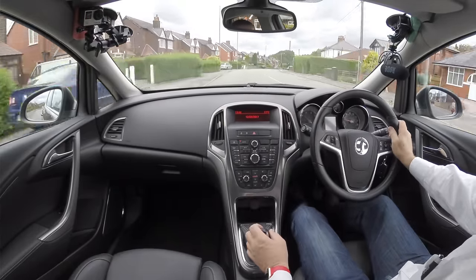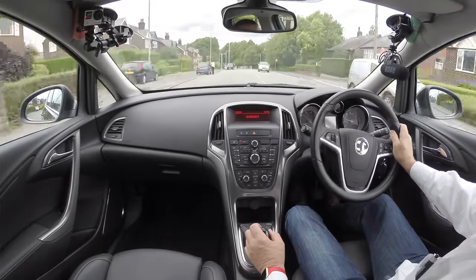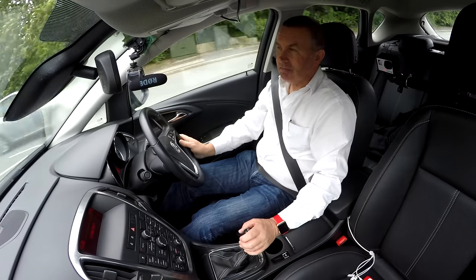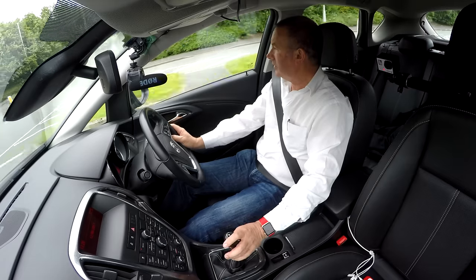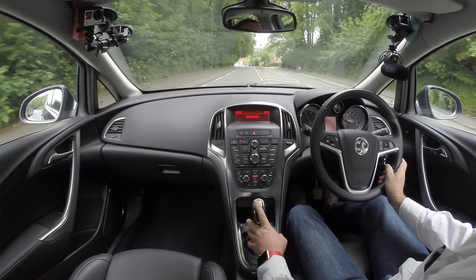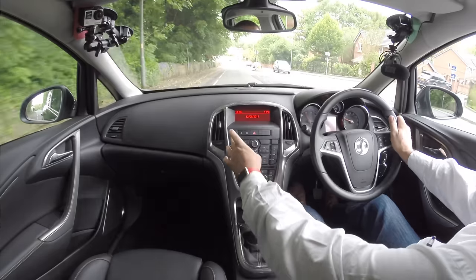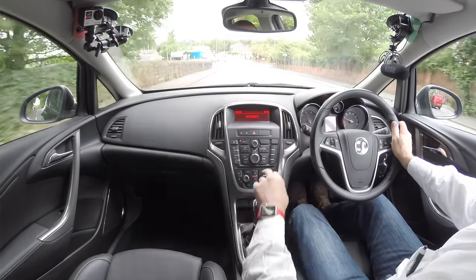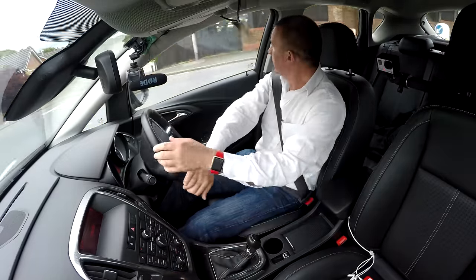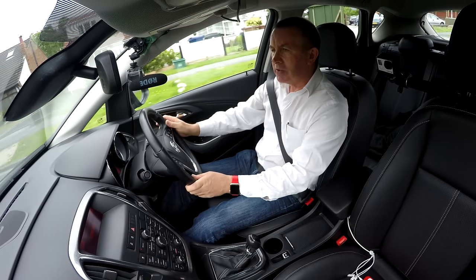A 6-speed gearbox. That's pretty low gearing, 30 miles an hour, tick over speeds really. Front fogs, chrome grille, I think it's got the chrome window surrounds as well this one. Nice kind of shadow effect aluminium trim round the radio and air conditioning controls. Also, you've got the same trim here on the door handles and round the vents.